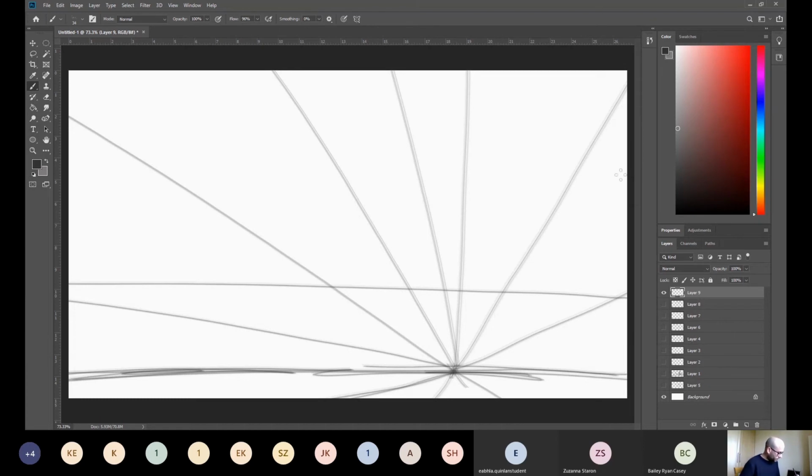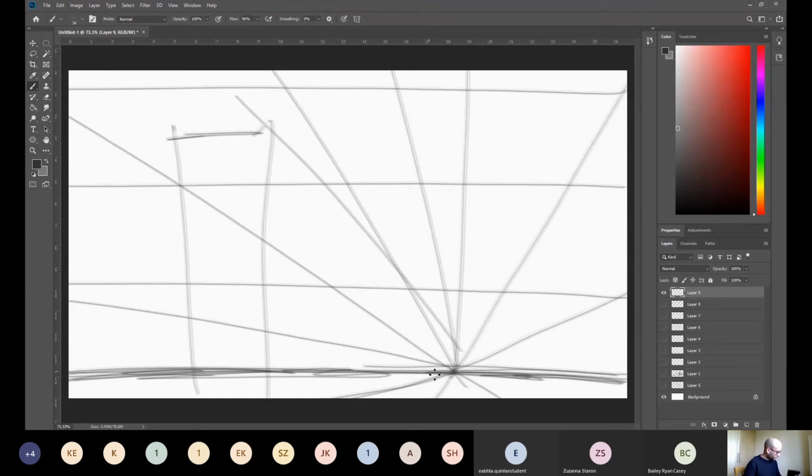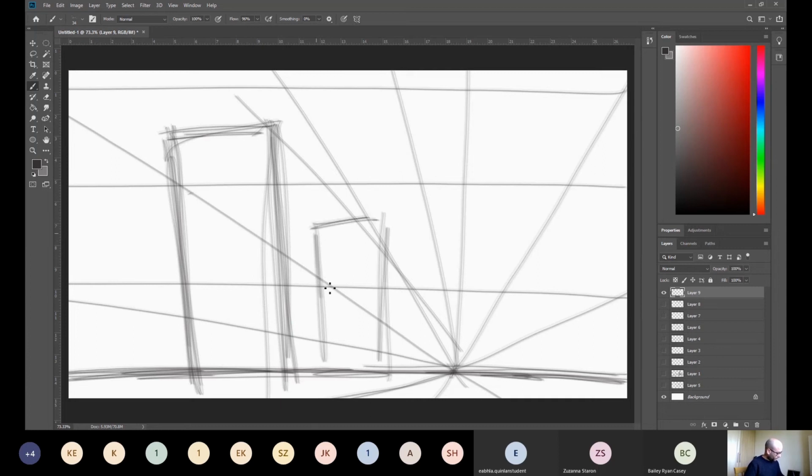Again, like I said, I would use these guidelines a lot at the start, and then as you progress, you might need to use them less. But I use them a lot. I always draw some kind of grid, usually, if I'm doing a big drawing anyway. So that's your horizon line. You're looking up. This would be the sky. These would be some objects and stuff like that. That could be the corner of a building. But we'll get into cubes in a minute. So you're looking up, okay? You can get the idea that you're looking up there.